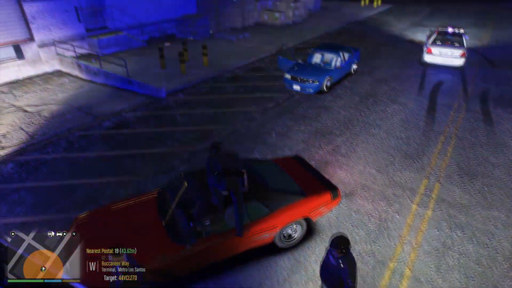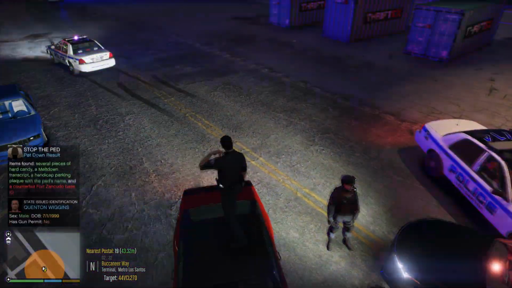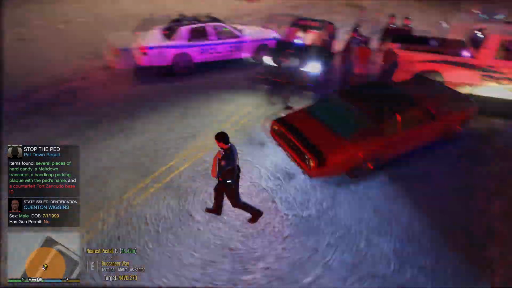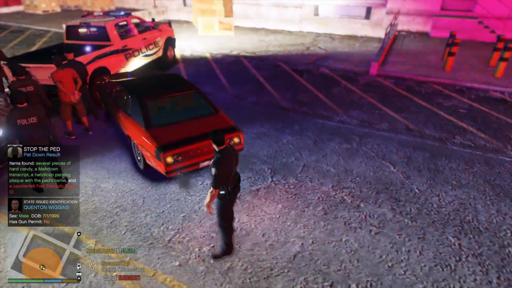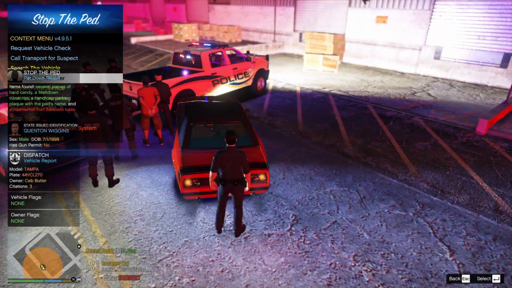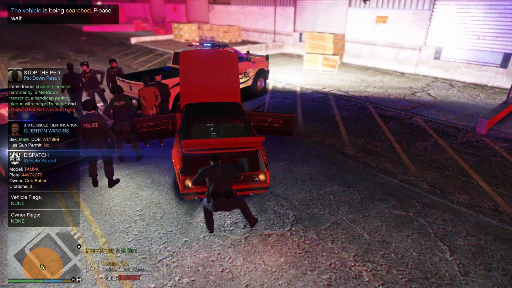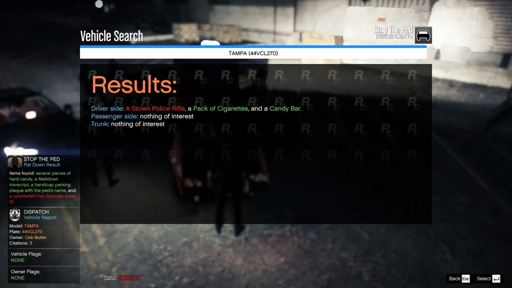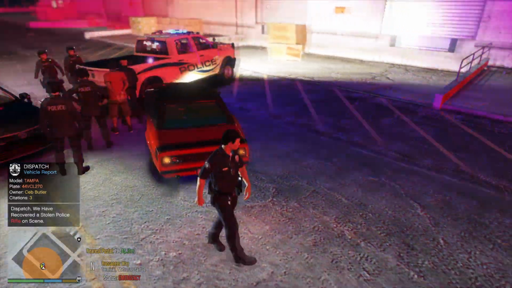Sweet Jesus! Dispatch requesting plate check. 4-4 Victor Charles Lincoln 270. Ooh, a counterfeit Fort Zancudo base ID. Plate 4-4 Victor Charles Lincoln 270. Butler. No flags on the vehicle and no flags on the owner. Ooh, a stolen police rifle. That's what I can tell.